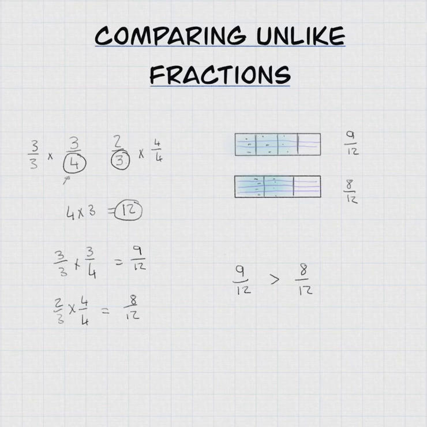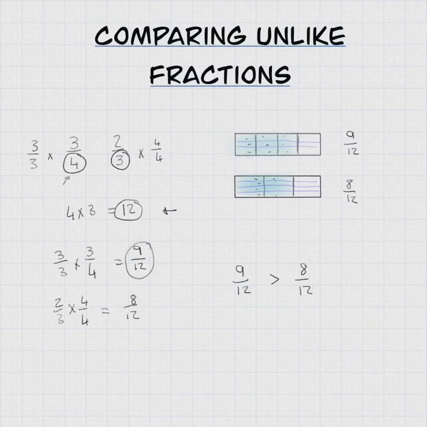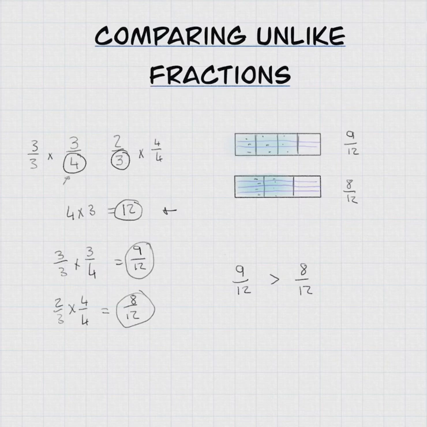So mathematically, we started off with 3 quarters and 2 thirds. I multiplied my two denominators together — 4 times 3 — to find a number that both could be divided into. Then I asked: what did I have to do to my quarters to turn them into 12ths? I had to break them into 3 times as many pieces, so 3 quarters times 3 over 3 equals 9 over 12. And to turn my thirds into 12 equal pieces, I multiplied by 4, ending up with 8 twelfths. Now that I have two equivalent fractions with the same denominator, they're much easier to compare: 9 twelfths is greater than 8 twelfths.